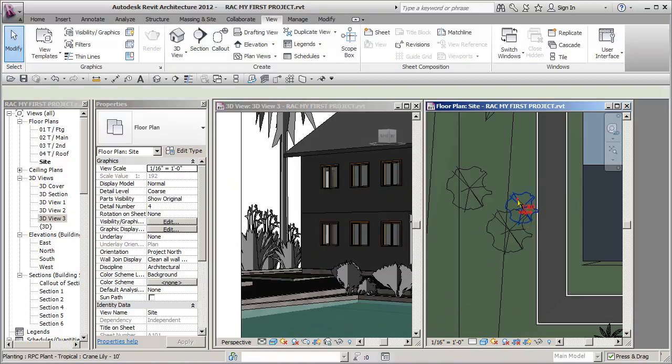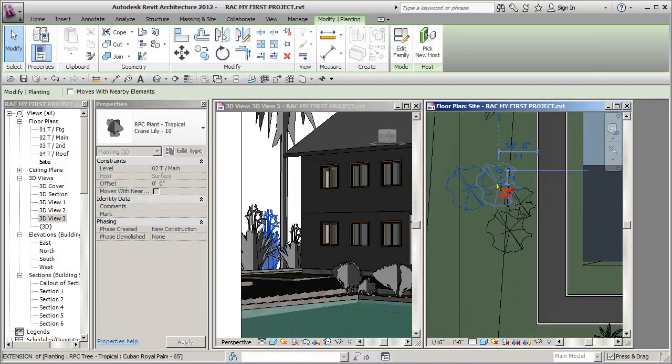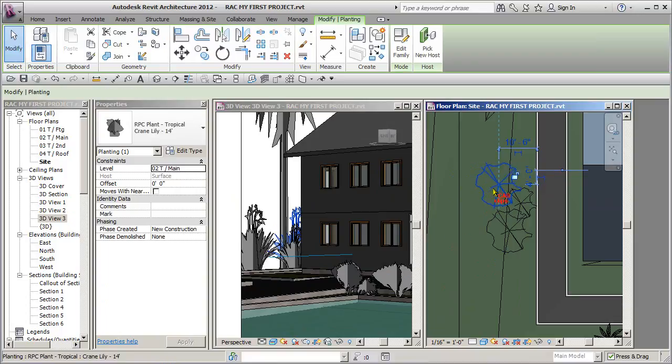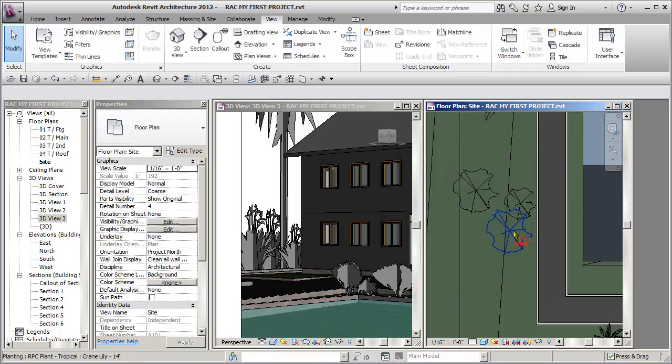Okay, and take this guy, move him over. Take this guy, move him. Oh, a little too far. See how I'm covering up that horizon line? That's all I'm trying to do. Okay, and you can put another one in here.